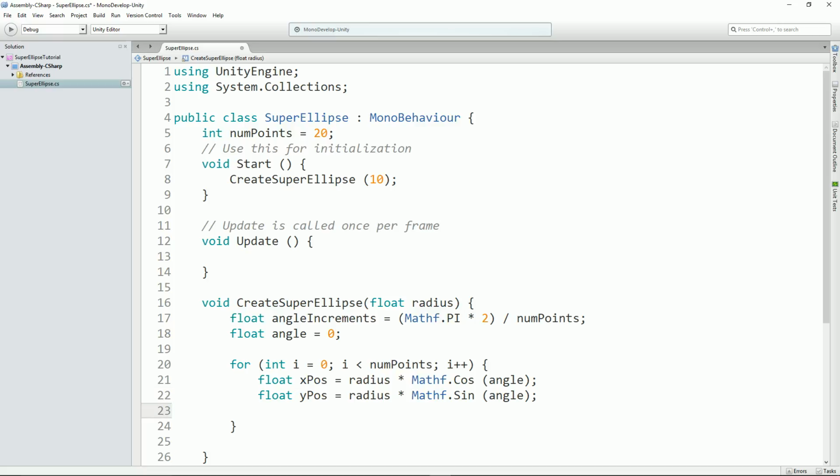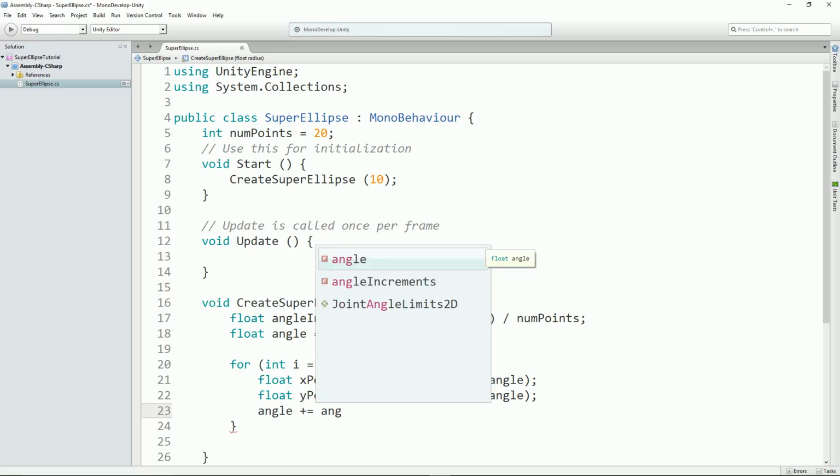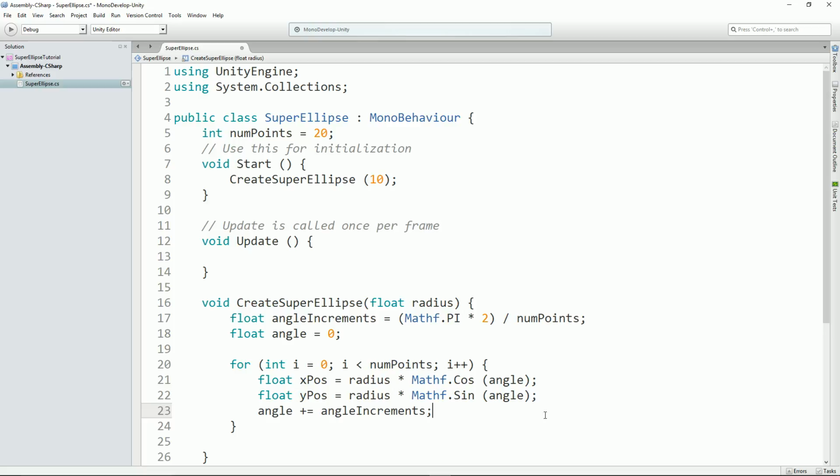Before we finish the loop off, we just need to say angle plus equals angle increments. So it's going up and up, and eventually it will get close to 2 pi, and that should give us all of the points around a circle.